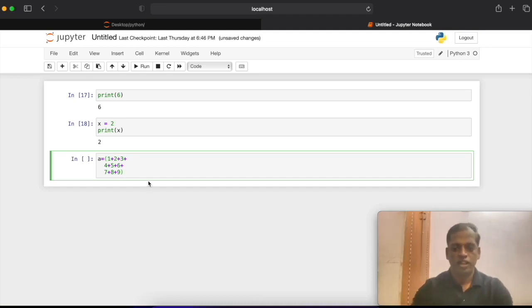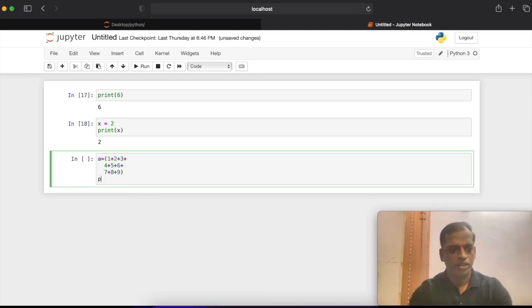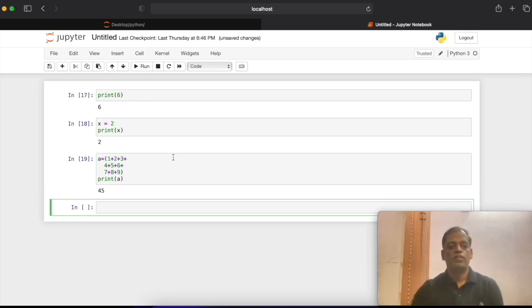Let me print the variable a. If I run this program, I'm getting 45.